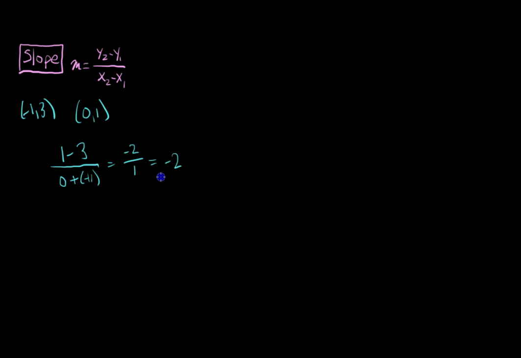So the slope of that particular line that I had back there in the previous example is negative 2. So I'm going to go down 2 units, and then I'm going to go to the right 1 unit. And I'm going to go down 2 more, and I'm going to go to the right 1. That's what slope is. Down 2, right 1. So let's cut back to that.